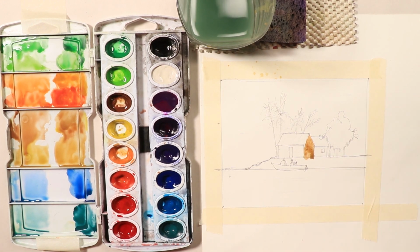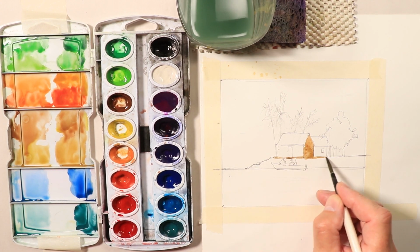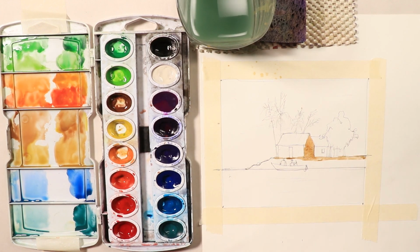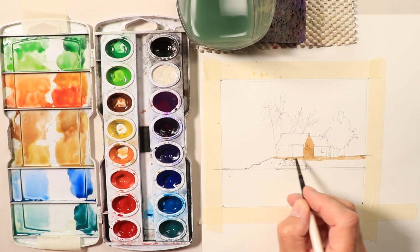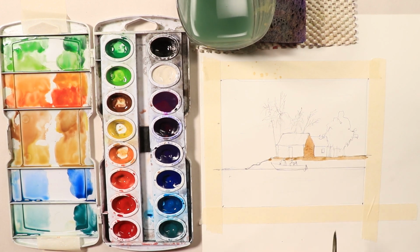And I'll go right down into the, I'll just go here right along and get some color, same color, flowing on down here onto the ground area. I'll paint around the figures, but I want to get that same color right across the ground level, like that.